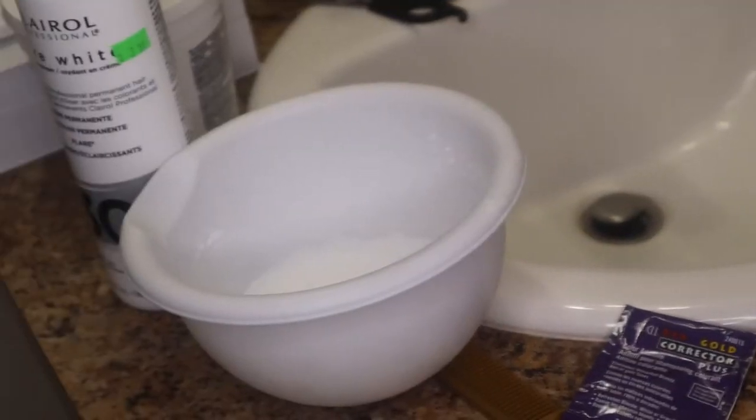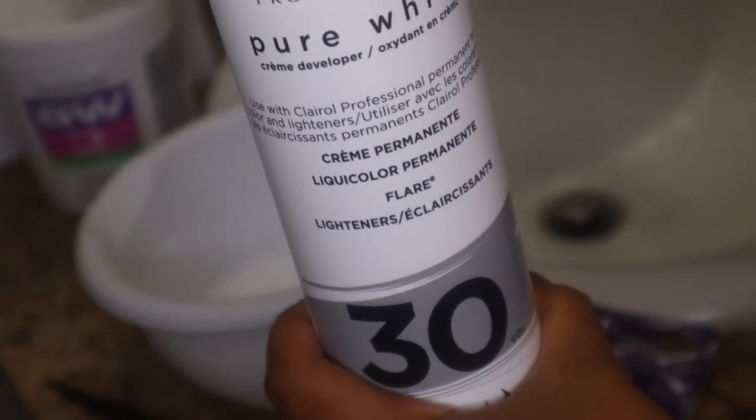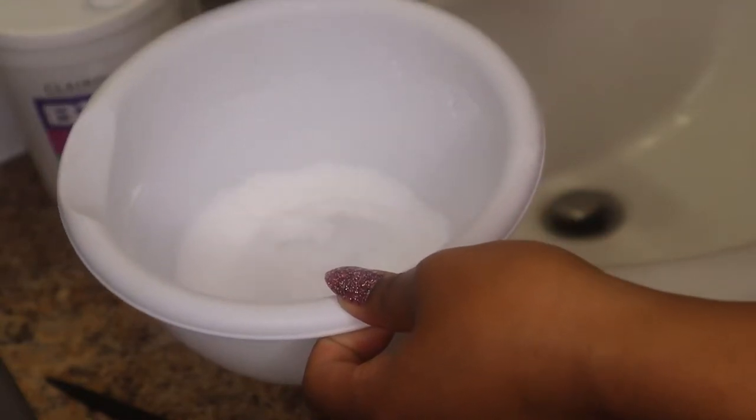First, I'm going to start with 2 scoops of bleaching powder. I'm going to also add in a little bit of the liquid volume developer at a time. Now, if this is your first time bleaching the knots on a lace frontal wig, please read the instructions and also use your gloves.